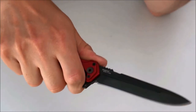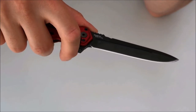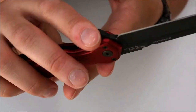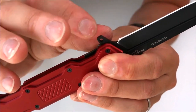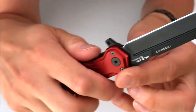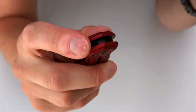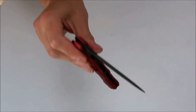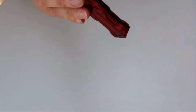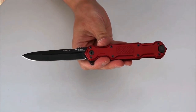The flipper tab here will work a bit as a guard. Could have been slightly longer to really feel safe or useful. I will say that the edges of the flipper tab are kind of on the sharp side. They are not smoothed or rounded in any way, so they are a bit sharp. Not a super big deal. And there's no jimping on the flipper tab. Not that it's really necessary. I'd say the opening action is very snappy. As you can see, it's actually more or less, well, not lightning fast would be a bit of an exaggeration, but it is snappy. It will deploy quite nicely.